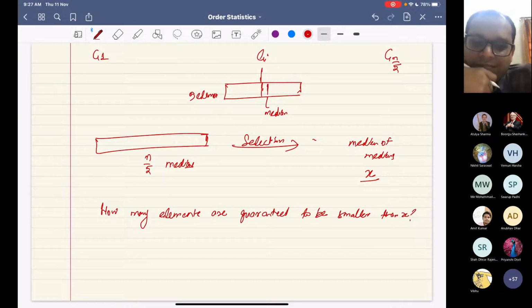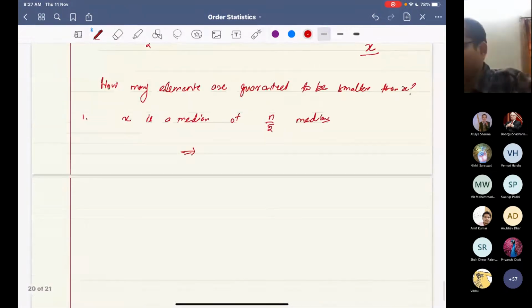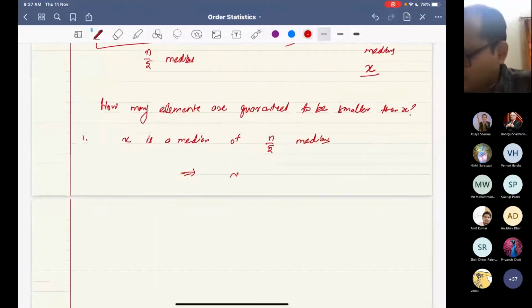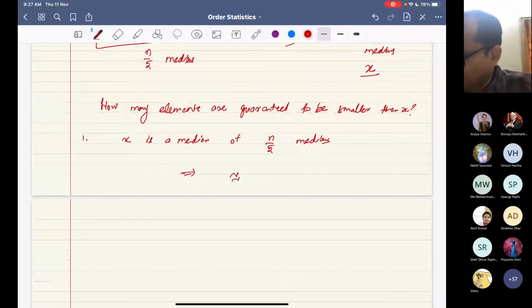N by 5. Okay, let's go step by step. So this x is a median of n by 5 medians. That means, if you want, we can do that.